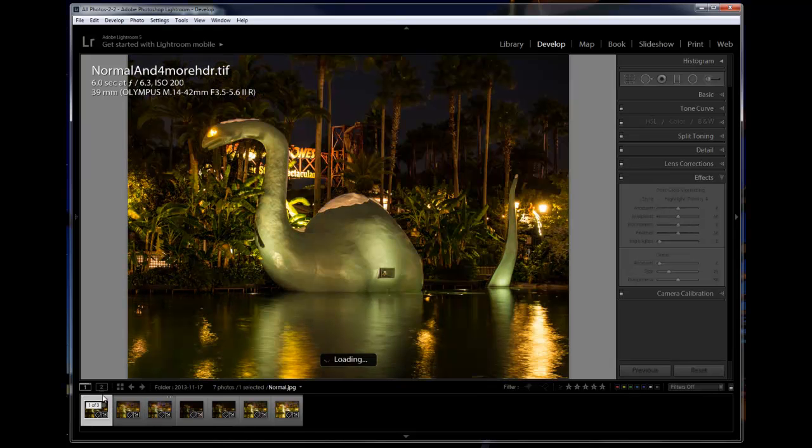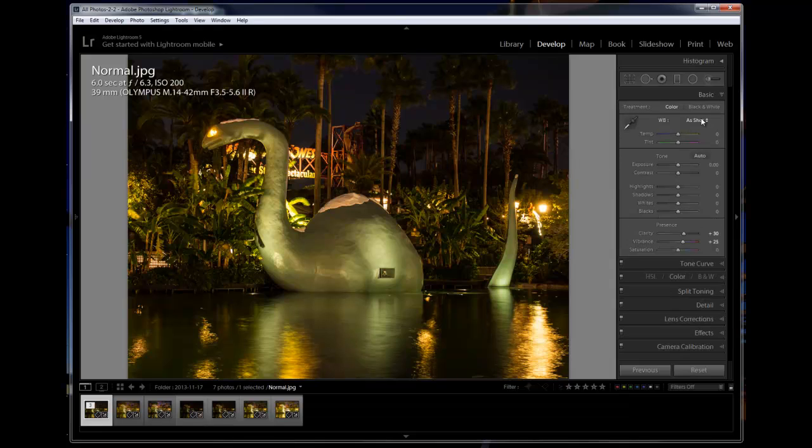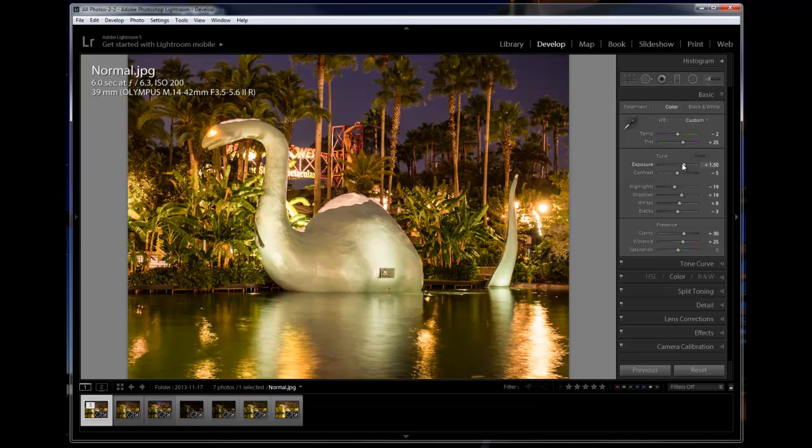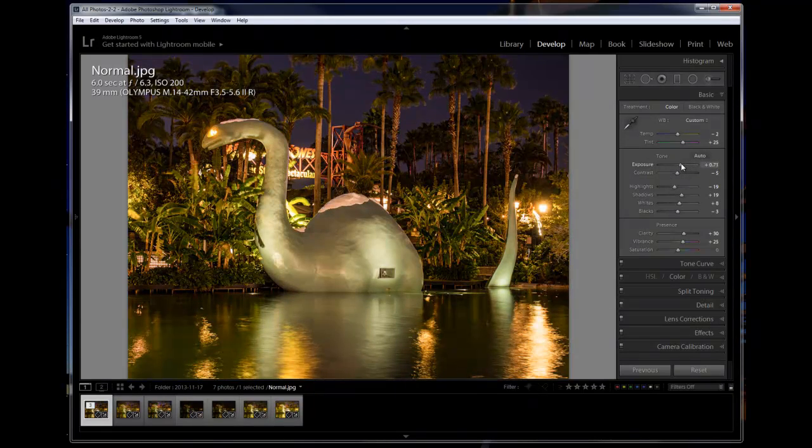And then last we'll go back to the original shot. This is straight out of the camera, one exposure. Nothing combined here. So let's run this through the same steps again, and then we'll compare all three to finish this video out. So again, we're going to go auto to blue, bring it up just a little bit. Next, we're going to go auto on the exposure. We're going to bring that down quite a bit, actually.